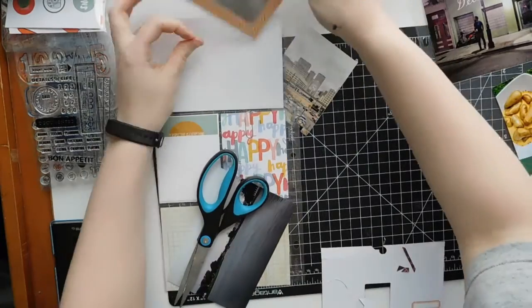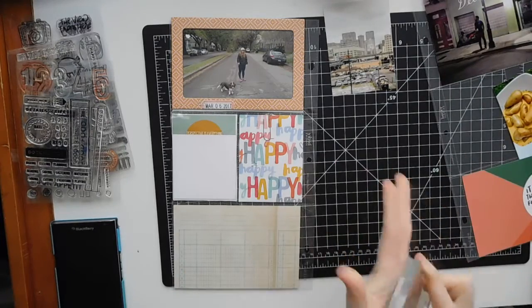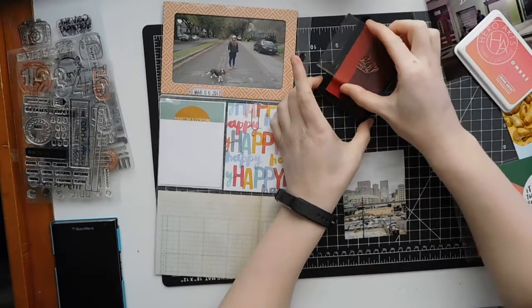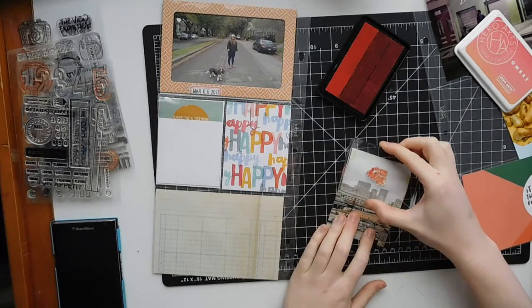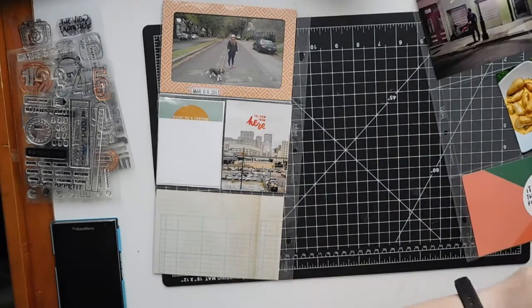I just added a couple staples with my tiny attacher, and that stapler works surprisingly well on chipboard. And then right here, I'm taking an old stamp from Christine Heron, and I'm putting that on this photo here, and I use the ombre ink pad once again.